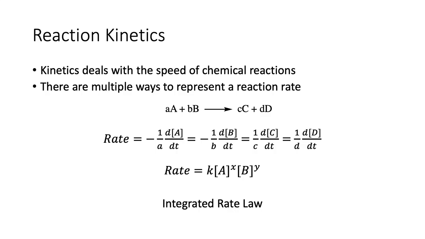So the first way is to think of the rate of the reaction as the change in the reactants over time, so A and B, and it has a negative sign because you are losing the reactants. Hopefully they're going away as the reaction progresses. And it is equal to the rate of the appearance of C and the appearance of D. So these do not have negative signs because you are making your product. So that is one way to express the rate of the reaction. And when you do it this way, you need to account for the fact that there are different molar ratios. So the reactants and the products will disappear and form at different rates depending on how many of them you need in the reaction. So to account for that, we multiply by the reciprocal of this coefficient.